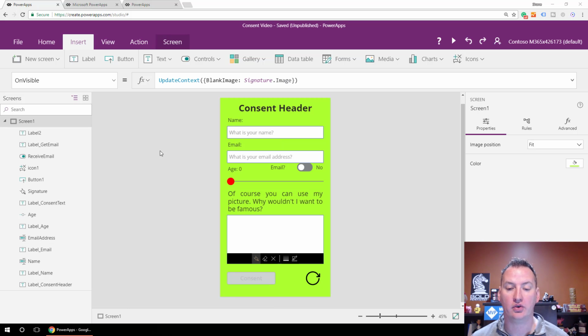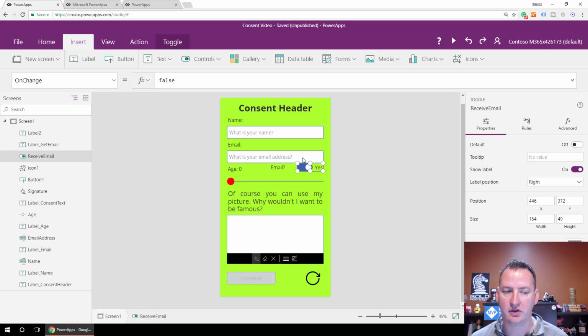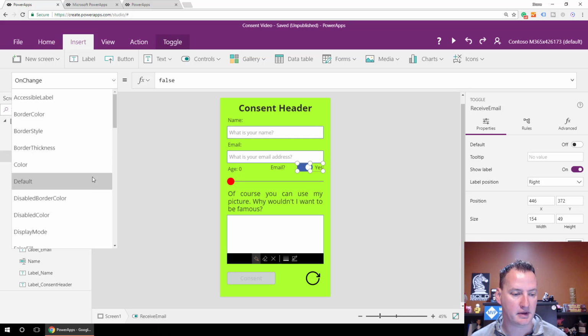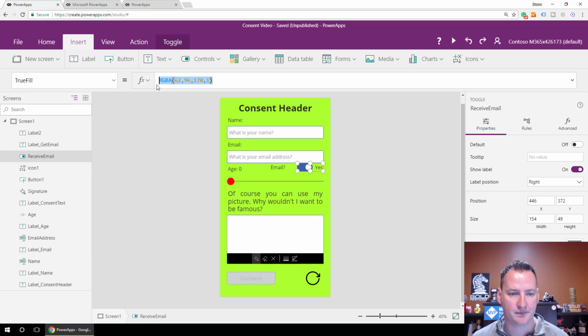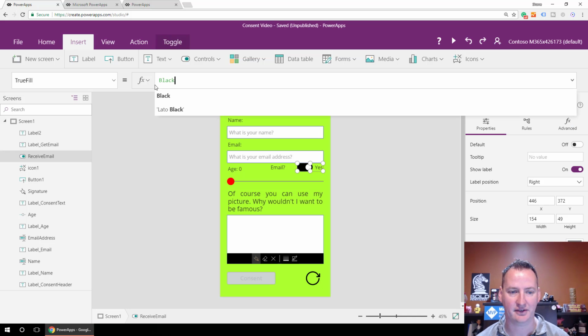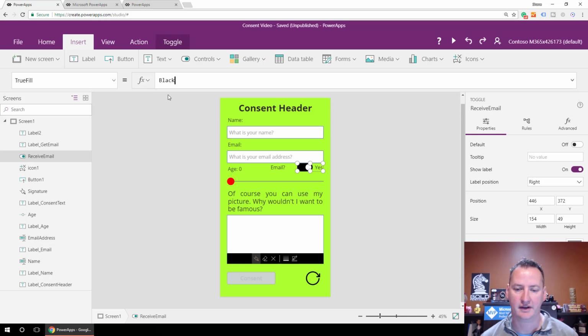Next, let's incorporate our little toggle button into the whole equation. So a couple of cleanup things with him. One was I noticed that when I click on him that his true value is blue. That does not fit my theme. How rude of me. So let's make him look correct. So we will say true fill and we'll stick to black like everything else. All right, so let's fix that.